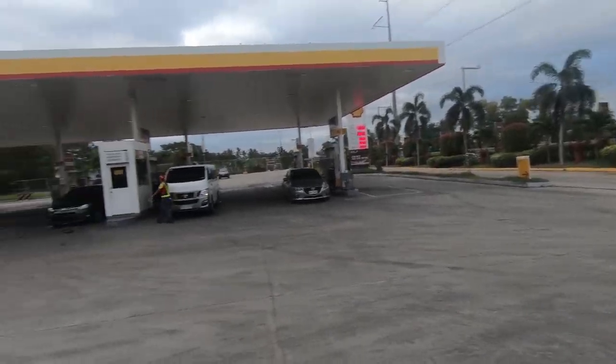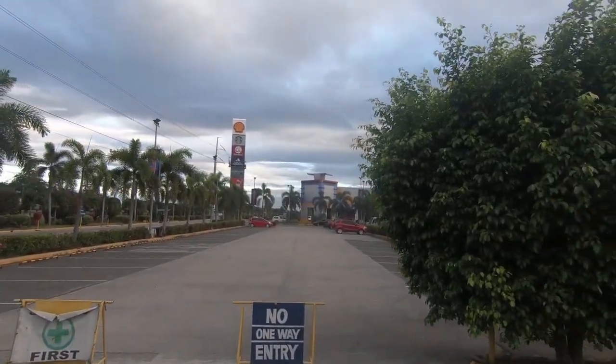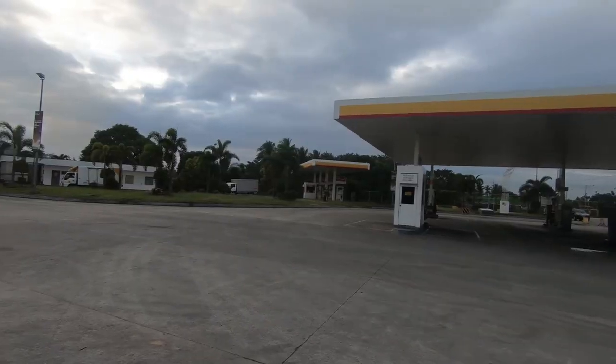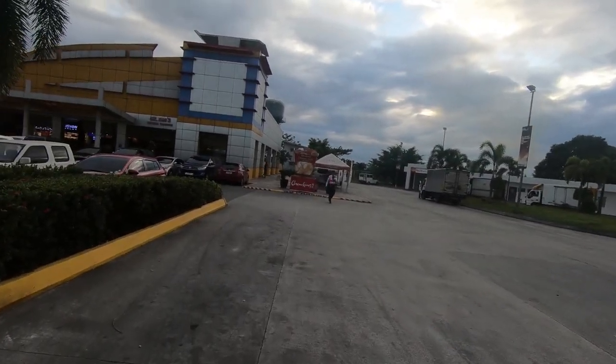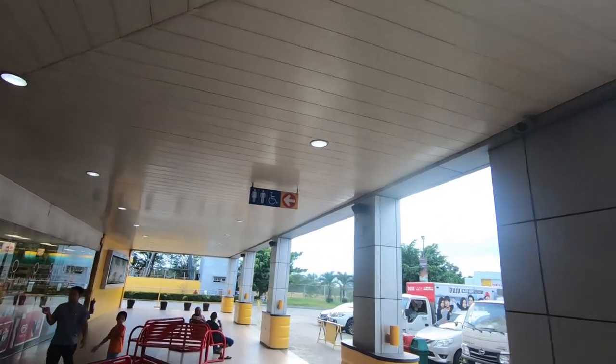I think this is the last sort of rest stop - in the US they're sometimes called rest stops or stopovers. This is the Shell of Asia stop. The sign lets us know they've got a Shell, a Starbucks, a Chowking, an Adidas, a Puma outlet, and probably some stuff we can't see because of trees. Looking around we see all kinds of stuff - Chowking is really well advertised, and there's a Mr. Mu's Fresh Milk.